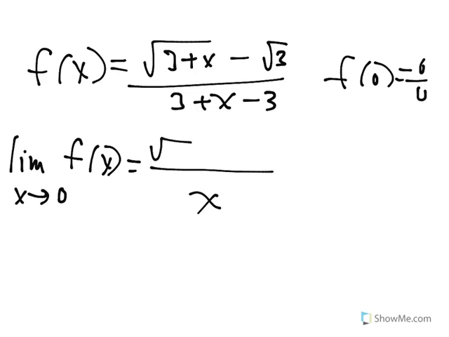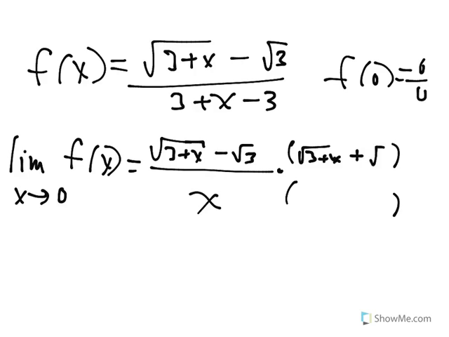Well, the denominator becomes x, but the numerator is not obvious how to simplify, because even this, if you put 0 in for x, you get 0 over 0. So the trick to this one, remember rationalizing the denominator? Well, how about rationalizing the numerator? You're going to need a plus there. Now, we've never had any need to rationalize the numerator, and it's not even that obvious that this is going to lead us anywhere.